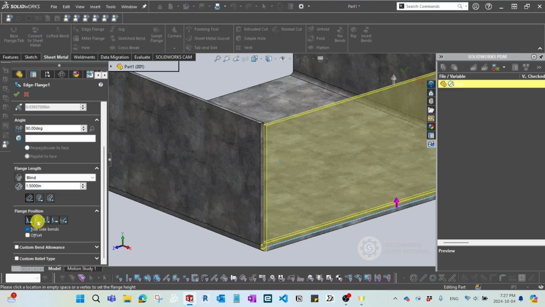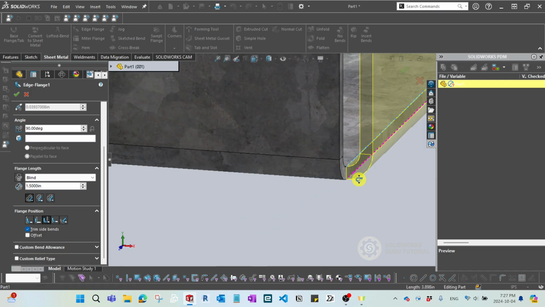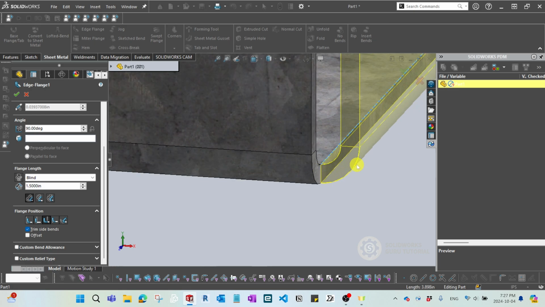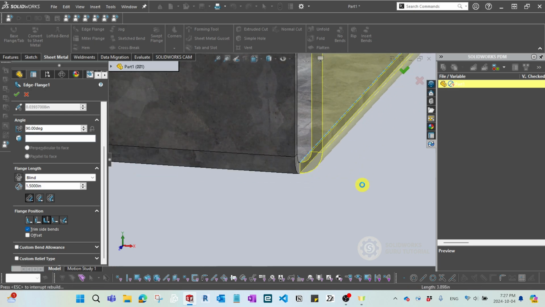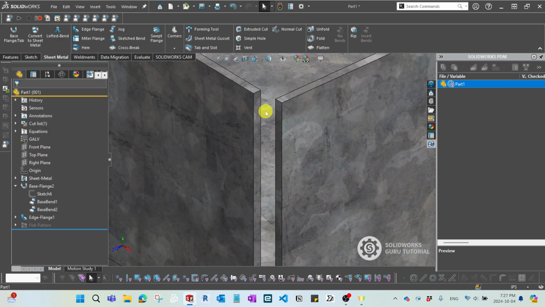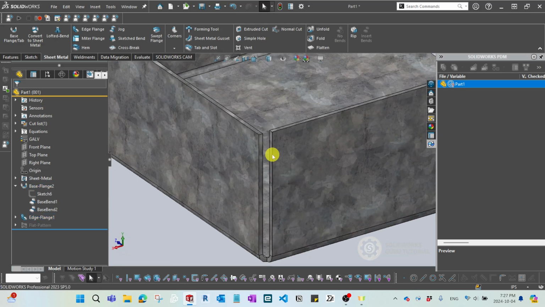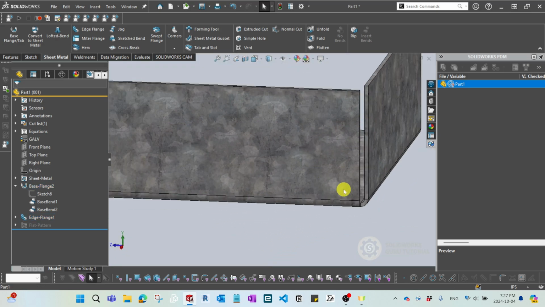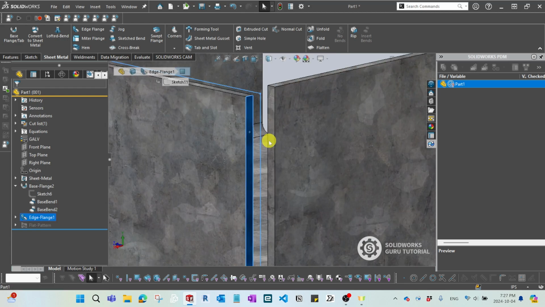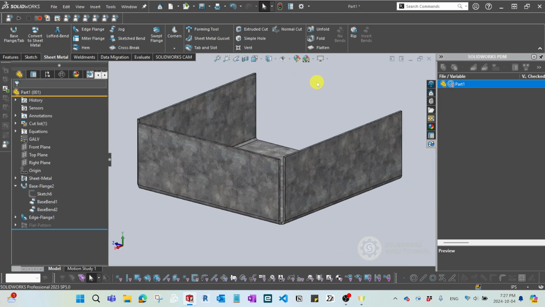But one other feature is the third one, which is outside. Basically it considers the bend radius, and it goes out as much as the bend radius. Once you click it, you'll see this corner point is pretty clean. However, as you can see, there are a lot more gaps in here. So this is the point where we have to make a decision call whether we do material inside and put some kind of corner, or we can close this corner by using another feature which is called closed corner.